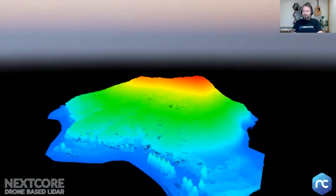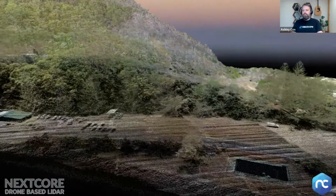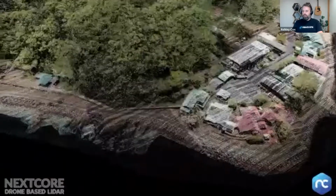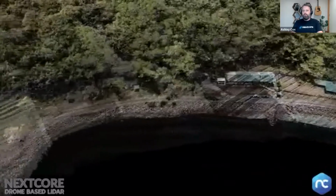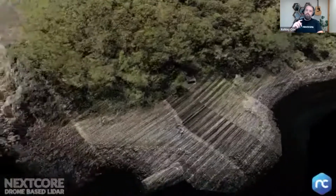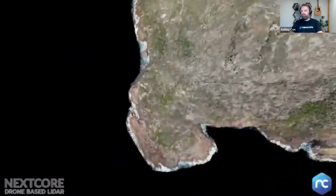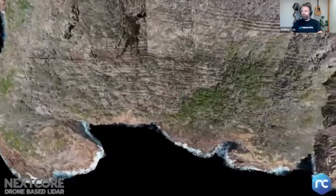And in steep, rugged terrain like this, and you'll see as we come around the back of this mountain at some point, it would have been very dangerous to get surveyors in to actually survey this area and understand what was happening underneath all of that vegetation. So what our system allows us to do is to fly over the top and achieve a certain altitude to be able to get returns from the ground, and then be able to feed that back so that this can be used for design. What they were looking to do here was create walkways around this headland.